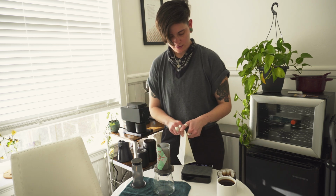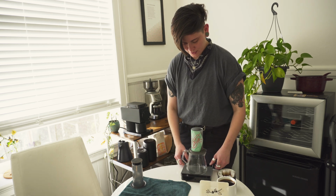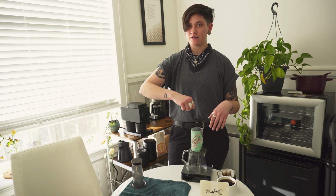Kettle is set to 200 degrees. Very good, very good. Got La Cabra right here up front. Sweet. So now for this, a little bit longer for Aeropress of a brew time at about 2 minutes, and I'm going to actually agitate at 40 seconds, and I'm gonna agitate for 10 seconds pretty vigorously.